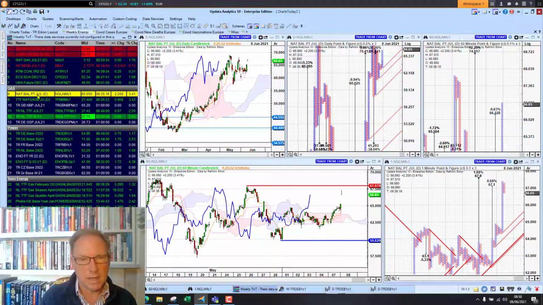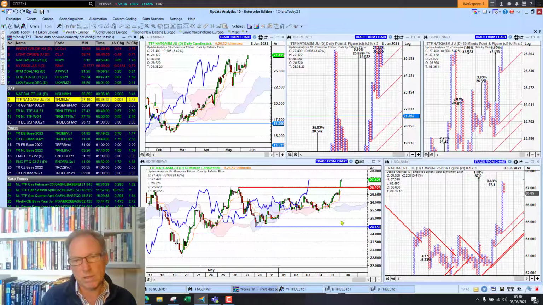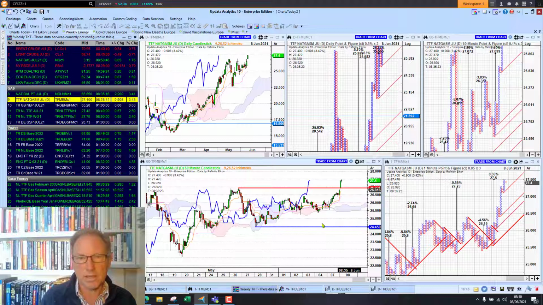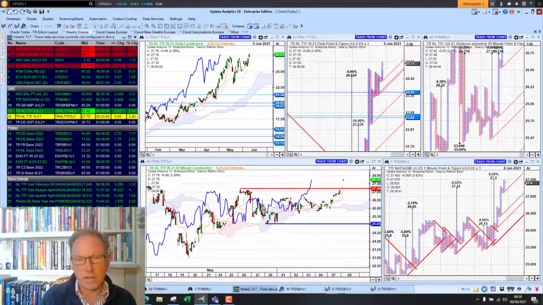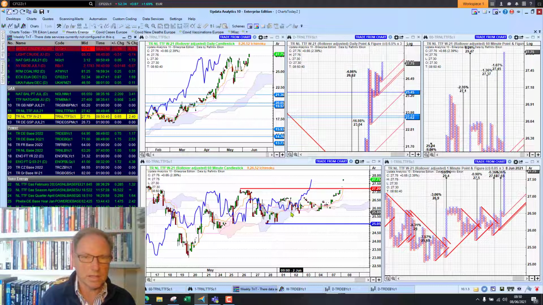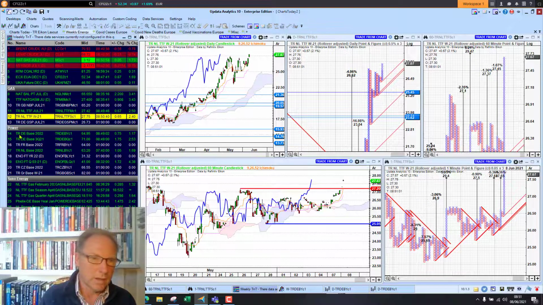US nat gas, MVP, UK nat gas. Still pretty range bound, up 3.4% this morning. TTF actually breaking higher, so that's looking better. TTF chart looking much better actually. And if we look at winter gas TTF, we see here the breakout as well. So gas markets looking much, much stronger.